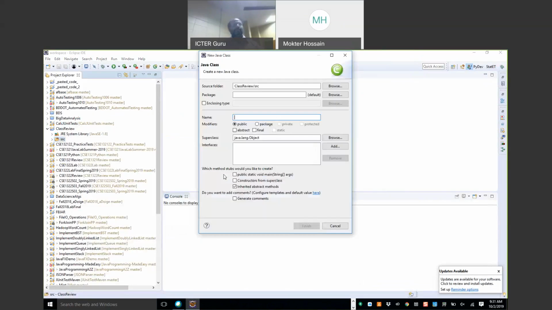Okay, since Java and C# are completely object-oriented programming languages, we have to create a class, like function demo. Function demo is my class name. From the next module, after next week, we will discuss classes.